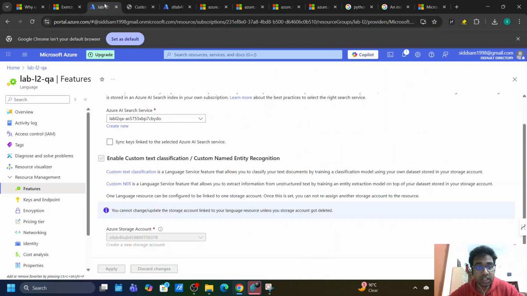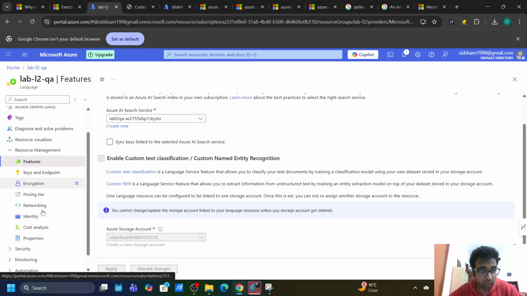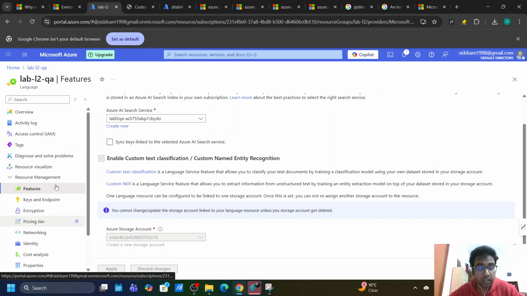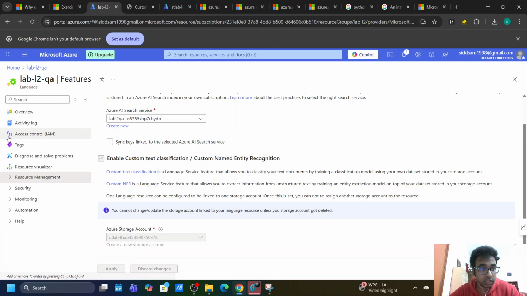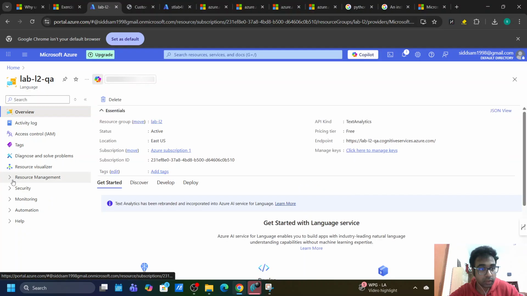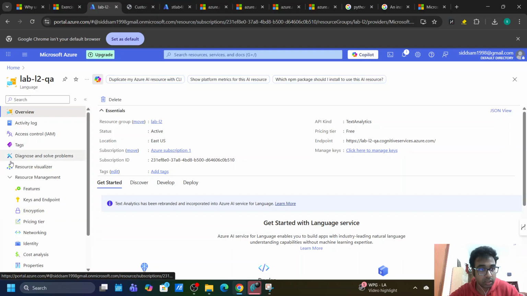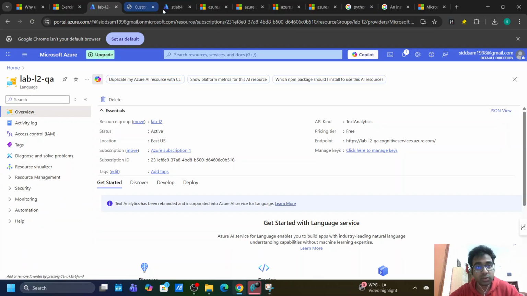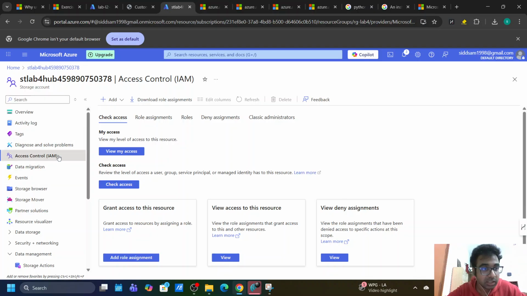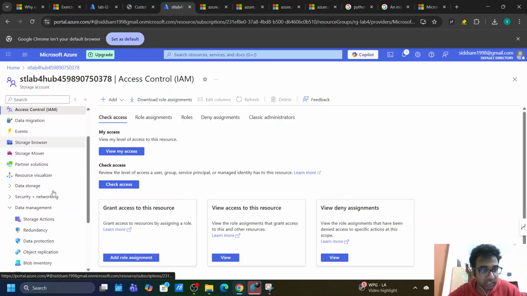To put that setting, we will come to the storage account. Right now if I go to my blob storage, let's close this, and this is our storage account's features. Let's go to the overview, and then this is the resource manager. This is the language account, sorry about that. So yeah, this is our storage account, right?